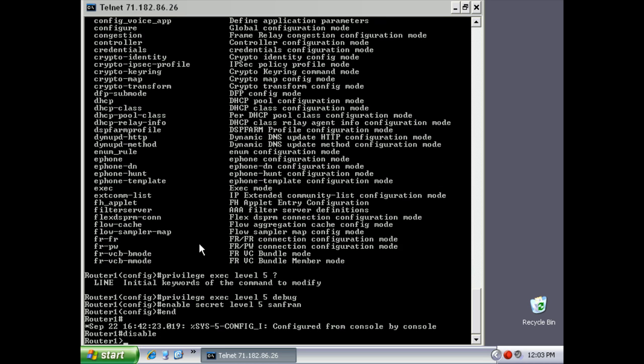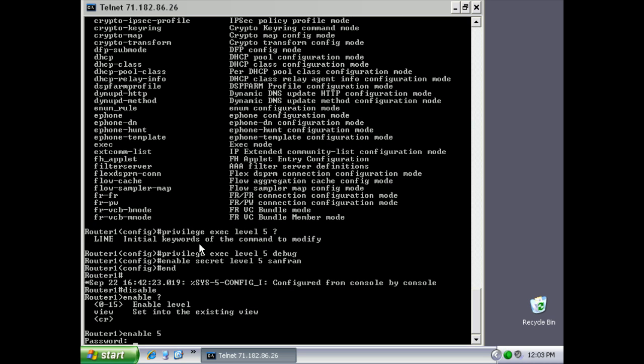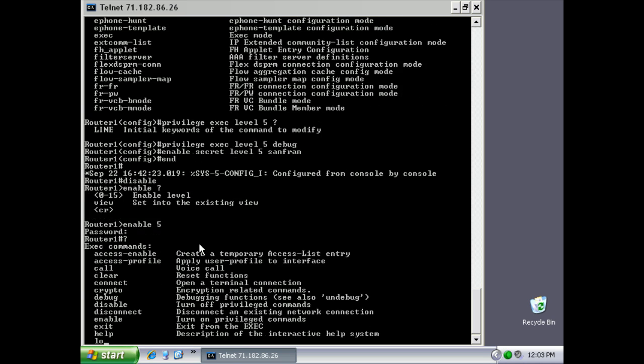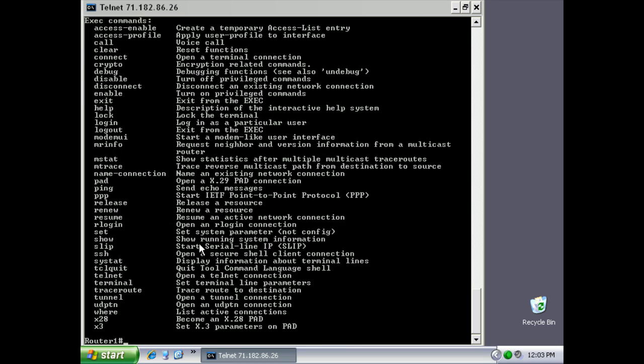And now when I type in enable and hit my question mark, notice it says you can put in the level that you want, in this case level 5. The password was San Fran. And now let's do the question mark to see what commands I can try to do. You'll see that some of the things like the global configuration mode and some of the other stuff that you would think I could do are not here anymore.